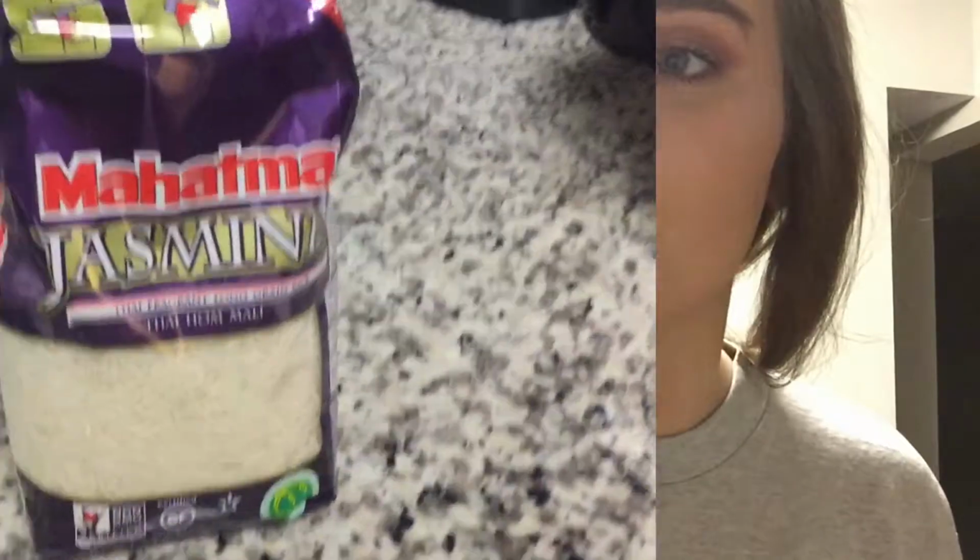It actually is completely vegan, but you could easily make it vegetarian, or if you wanted to substitute something, you know, if you still did want to include the meat, you can easily substitute what I had in here. But it's quick, it's easy, and it is so good because honestly, I really need to get back into meal prepping because, like I stated in an earlier vlog, we have honestly gained so much weight. So, alright, if you guys are interested in that, just hang in and I will talk you through it.